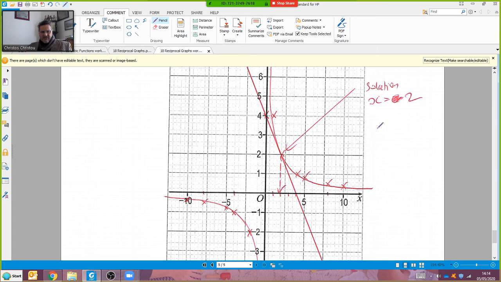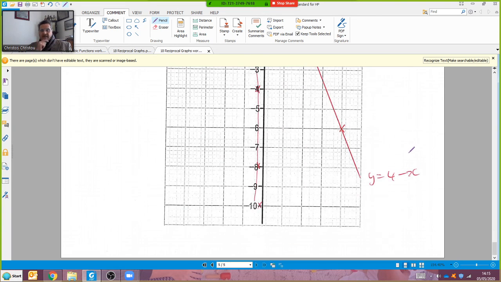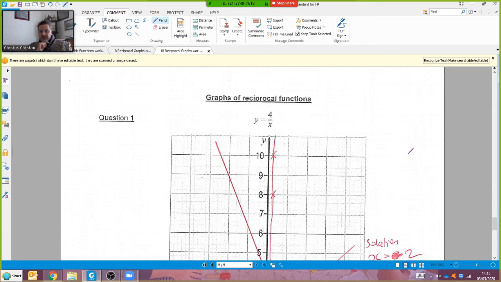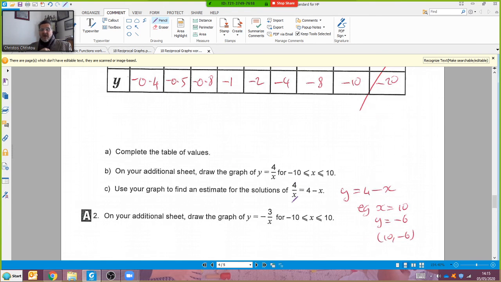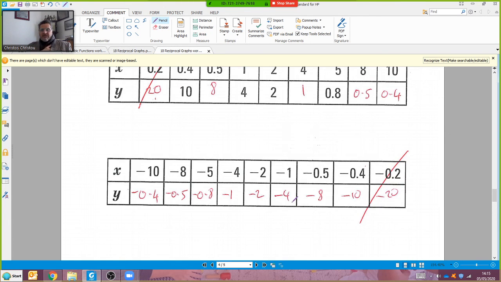So it looks like my solution is x equals 2, because 2.5 is about there. So 2 is about there. Again, it's only an approximate solution. And I definitely did not do question 2 because it was a bit long. I didn't bother plotting that. I'd had enough. So you don't have to do it either. And guys, that's all I need you to do.